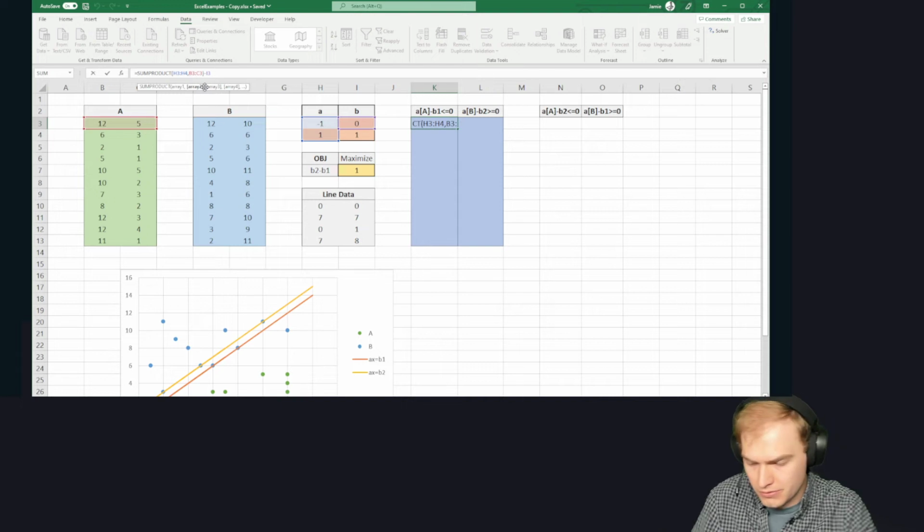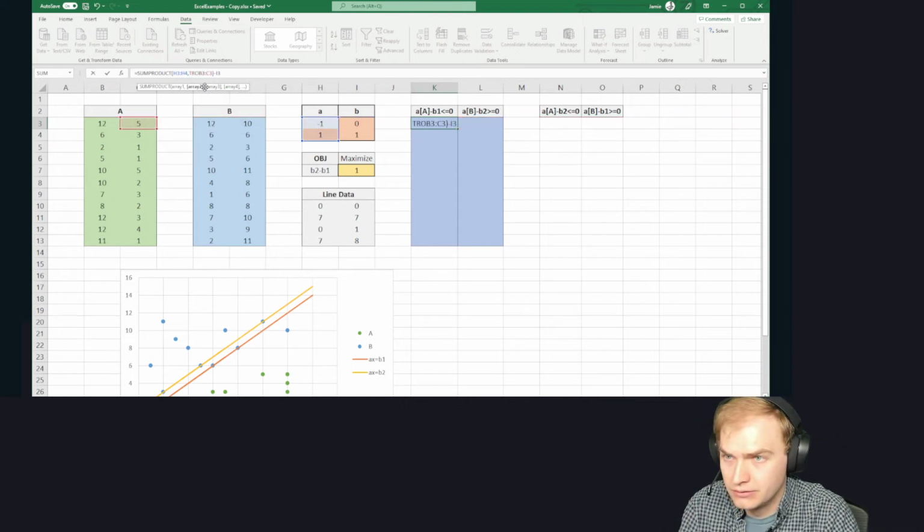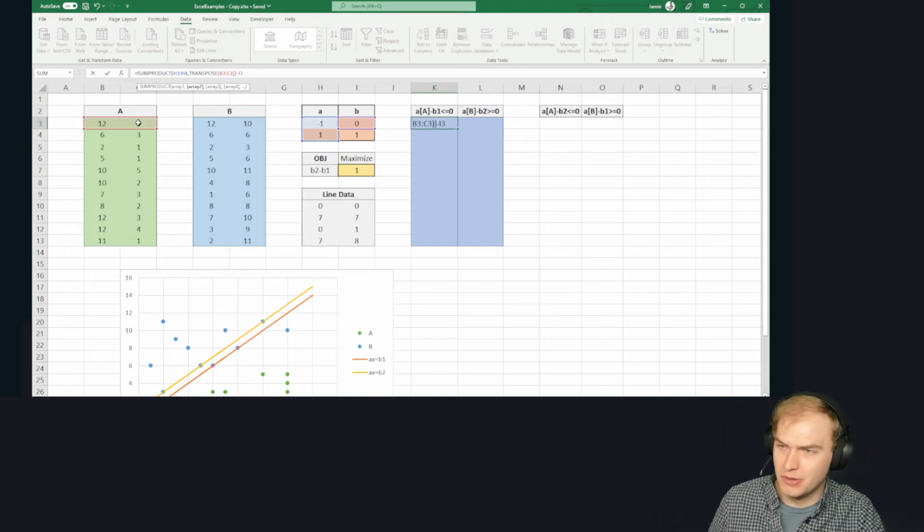So what we want to do is include a transpose here, which will flip this vector into a column vector. And that gives our two vectors the same dimension, and the sumproduct will work and give us -7.